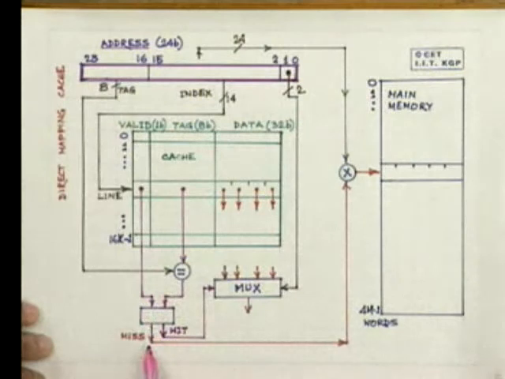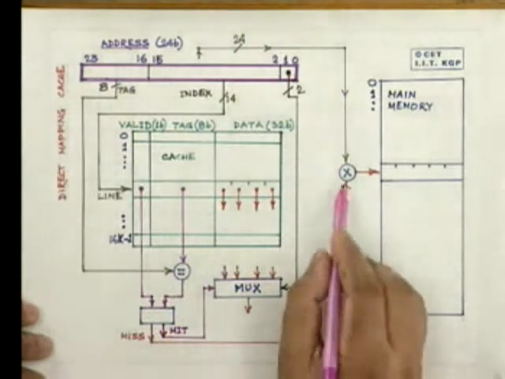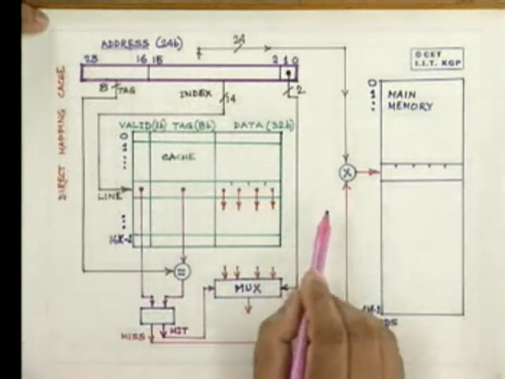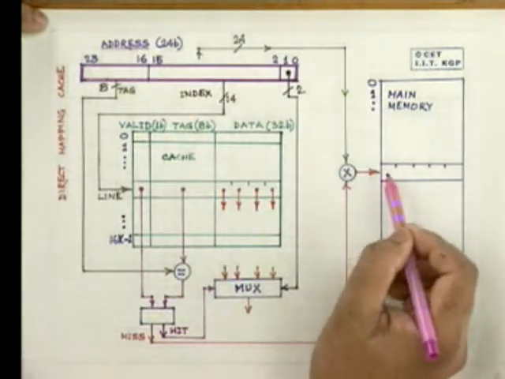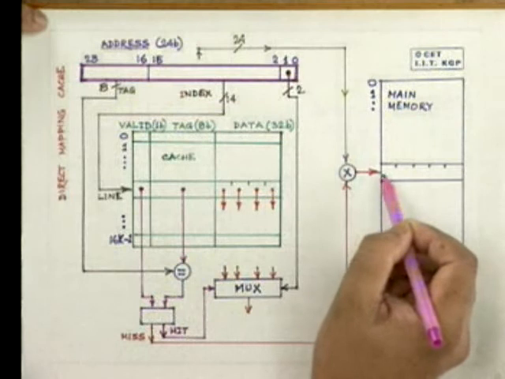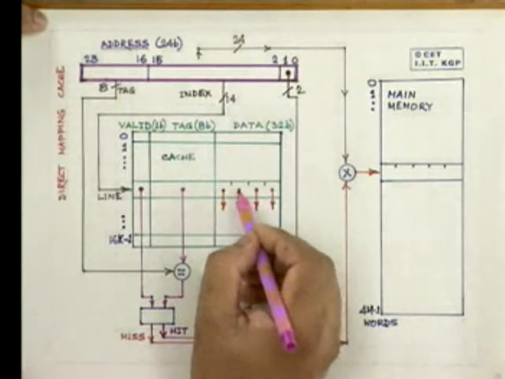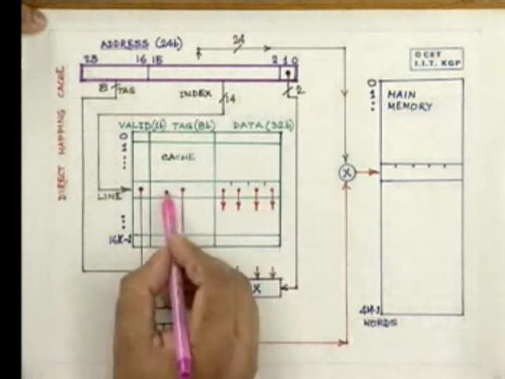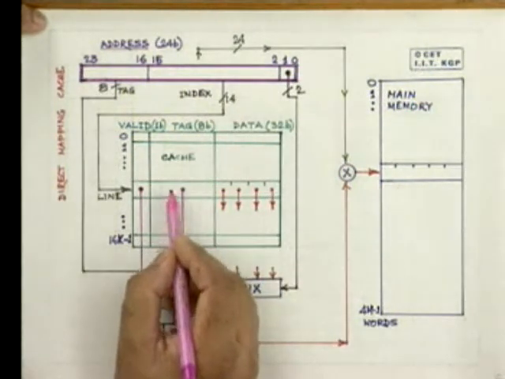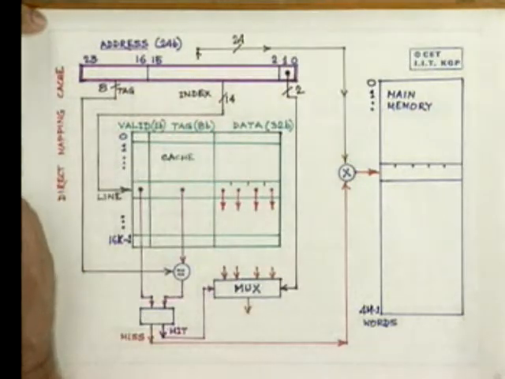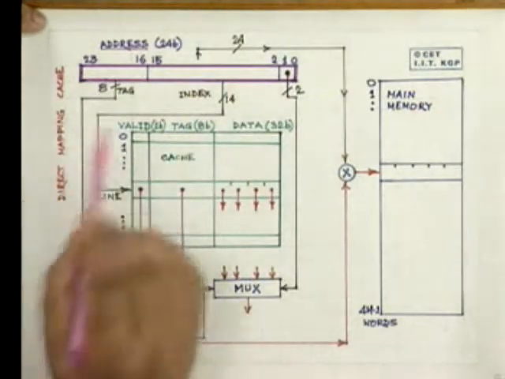So for example, when we miss, we go to the main memory to fetch the information, either it's instructions or the data. When we fetch it, we load the content of that main memory into the corresponding position in the cache. The tag we put over to here, and also it is sent over to the CPU so that the CPU can go ahead with that information.